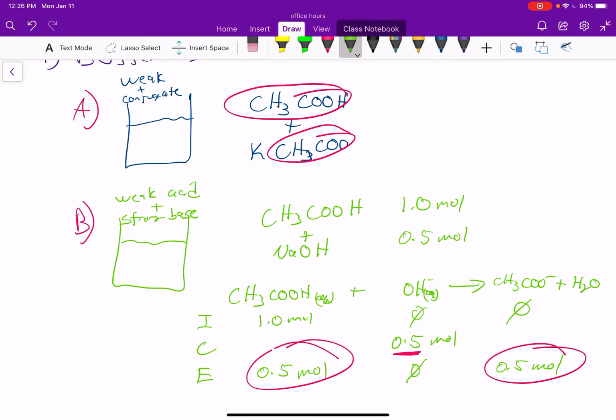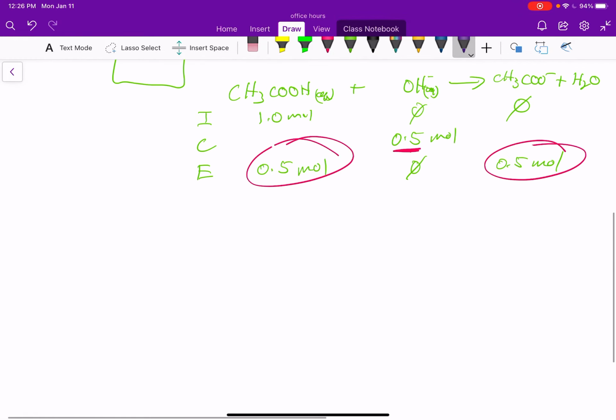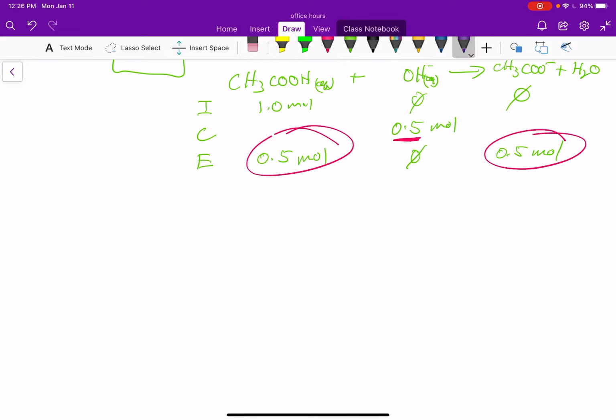So that's how to make a buffer. Either you put the two buffer components in, or you put one of the components in and then convert it to the other. The second question that comes up is how do you make a buffer of a particular pH, a buffer of known pH? This is much more common. Here in chemistry class, we usually say if I mix this together with this, what pH will I get from my buffer? But when you go away from this class, say you're in biology, it's going to be much more common to say, I need to grow these bacteria in a 5.2 pH solution. How do I make that?